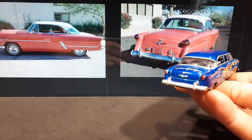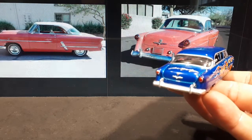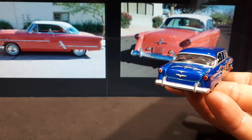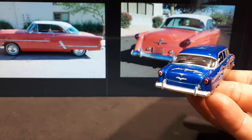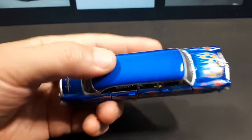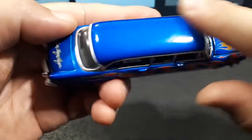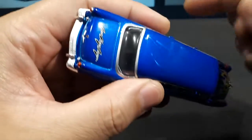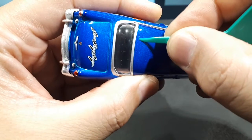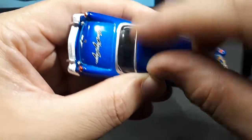Looking at the rear view — yeah, some big red tail lights there. The paint on this car is a nice metallic blue, a medium blue. Unfortunately there are QC problems — there's like a water stain or something; hopefully I can polish it out later. It's not grime, just something unknown.